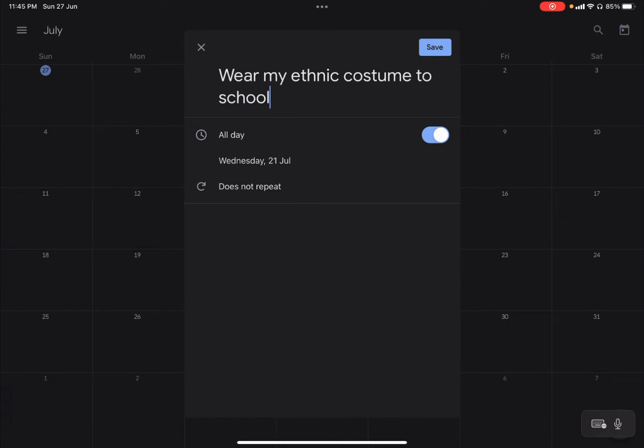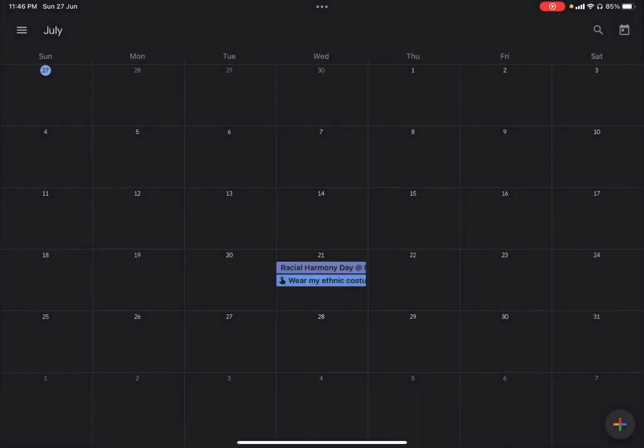And since I want this particular reminder to be in the morning before I leave my house, I can simply choose the time for the iPad to remind me that I will have to wear my ethnic costume to school. I can click on save, make sure I set the date as it is, press save. So this is a little reminder that shows down there.